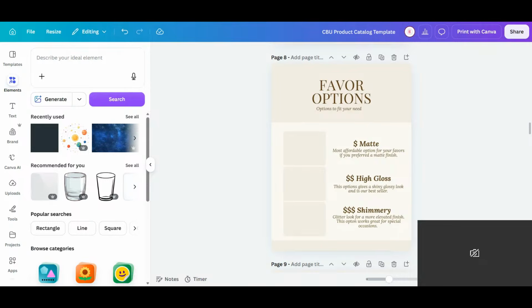Let me see which one I want to go with. Hold on. I'm going to find one of our themes that we just did. Our baby shower one. Let's go with that one because I feel like that's general. Let me find it.